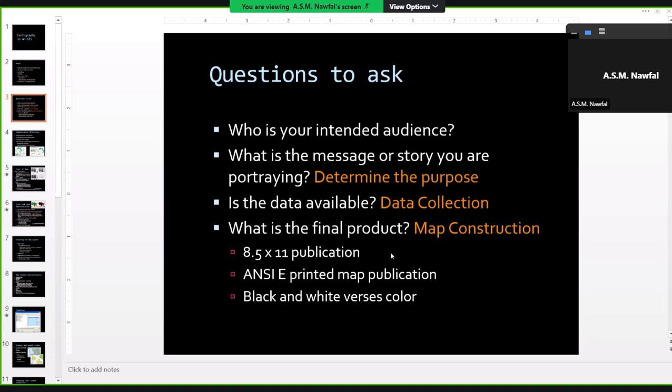If you are using those map data, printed map data or digital map data, you can update with satellite information that is available today.